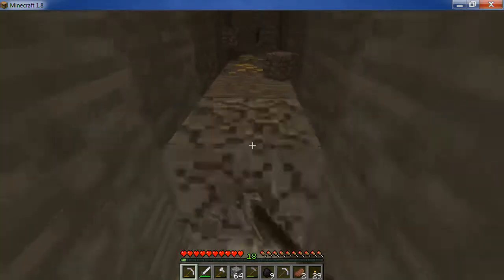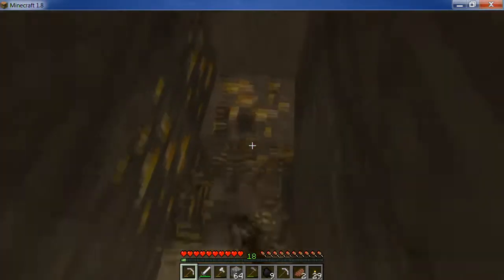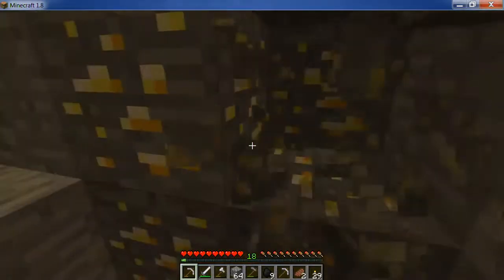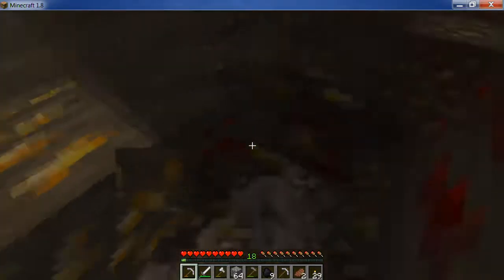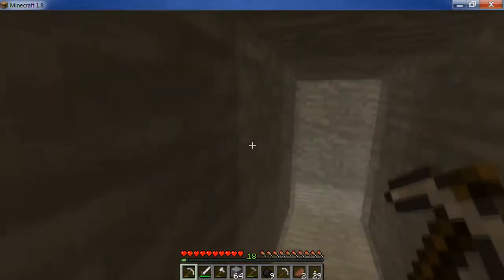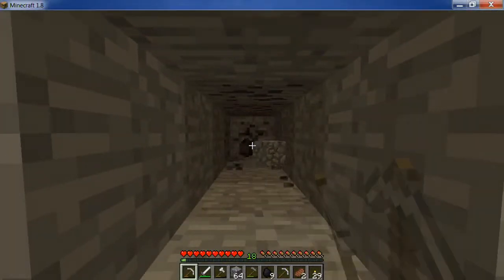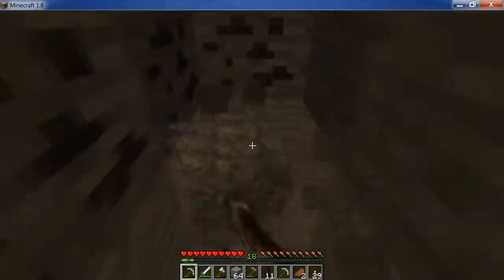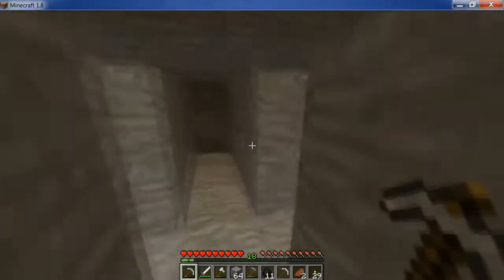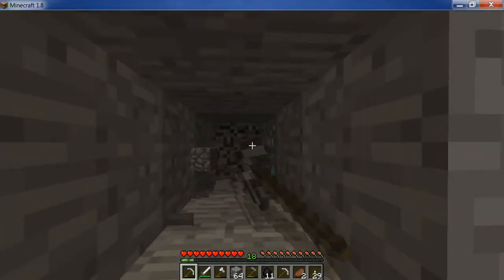Gold. We got gold. But we've not got diamond. What is this? I could use gold shovels. Should I? Should I use gold as a shovel? I meant one gold shovel. There's no lava. There's no diamonds. Hit a diamondless area. No diamonds at all.